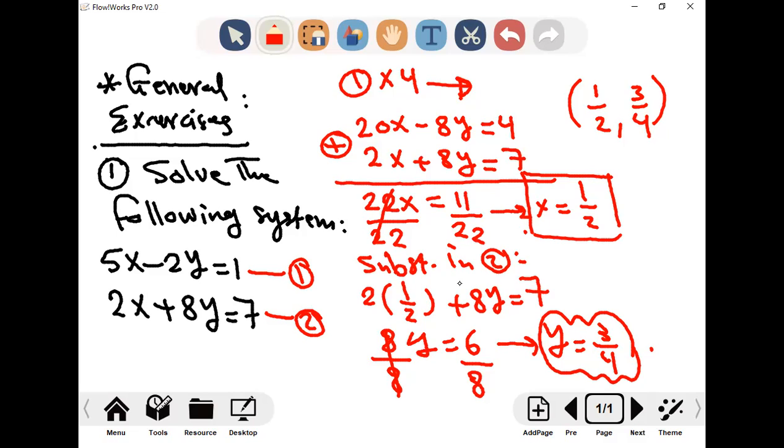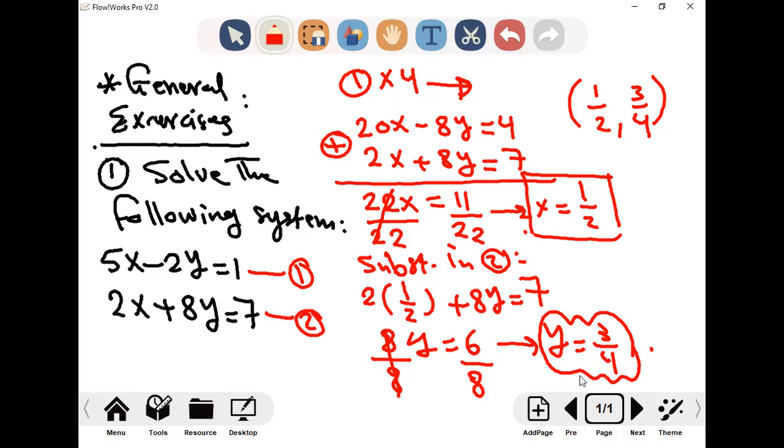You did that a lot with Mr. Shadi, right? Come on, this 1. Shift it here. 7 minus 1. We shifted the 1. Shift it here. It will be 7 minus 1, 6. Divided by 8, both sides. Got it? Done.